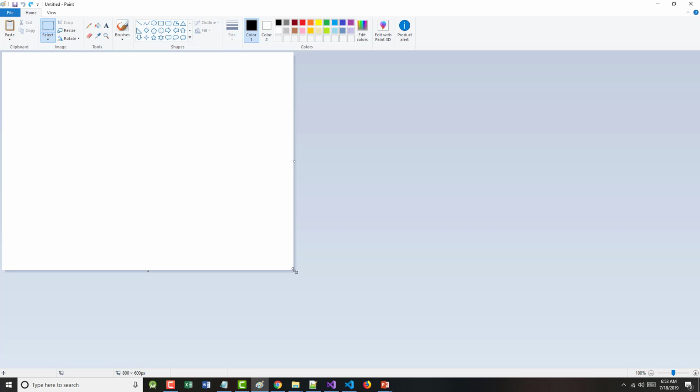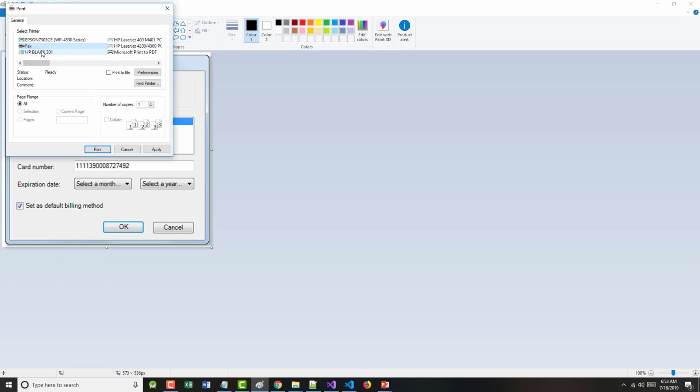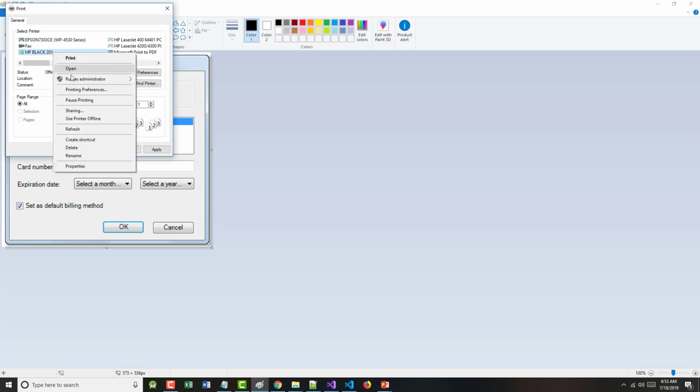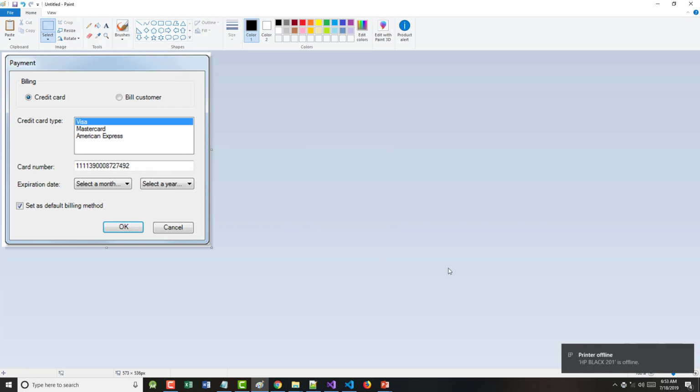Wait, before I do that, let's make this a lot smaller. There we go. I'm going to have this handy, but I'm also going to print it out on our printer, so it's going to take me just a second. The reason I'm doing that is because, with bopping back and forth as I will be doing, it's going to be a lot easier for me to have a hard copy of it around. Oops, and of course the printer is offline.